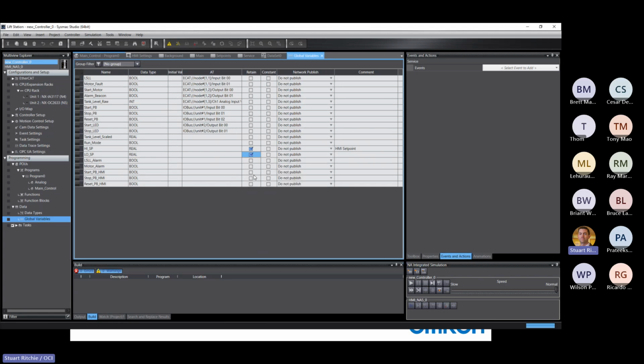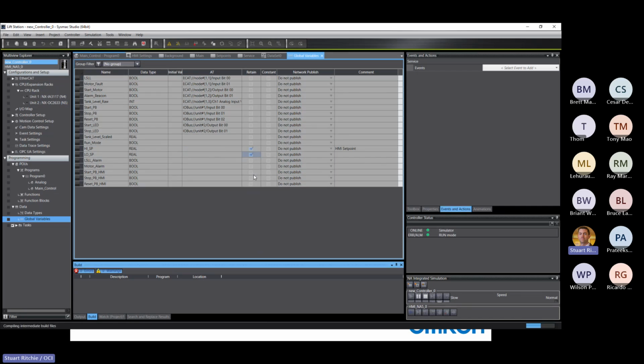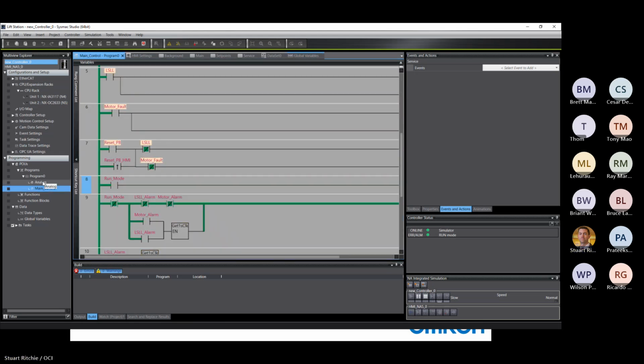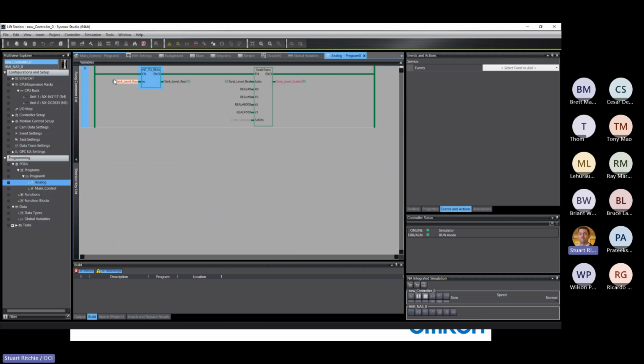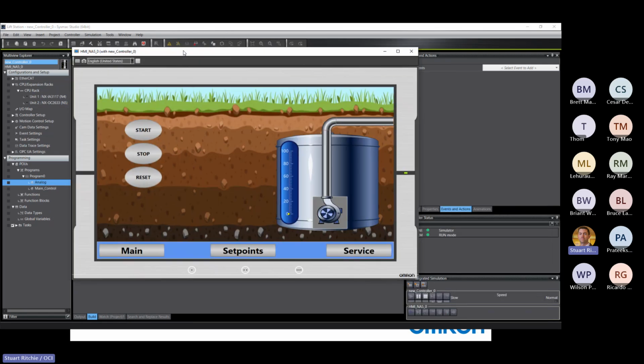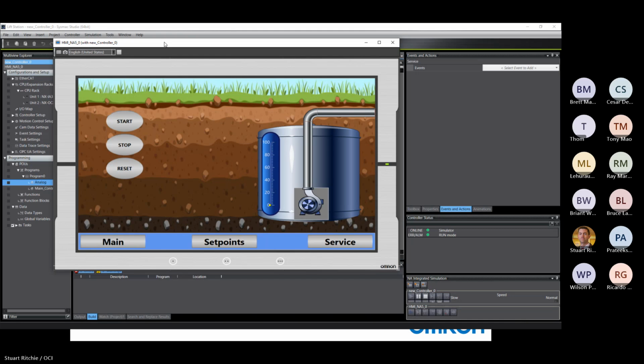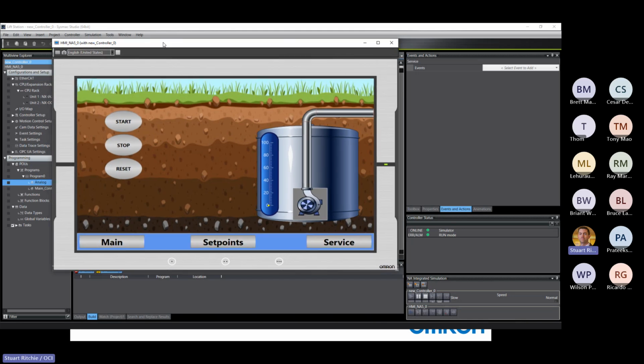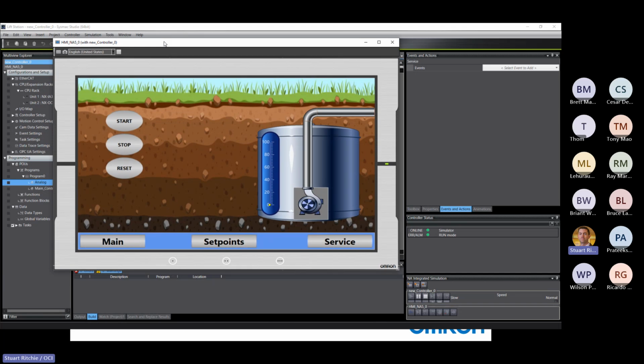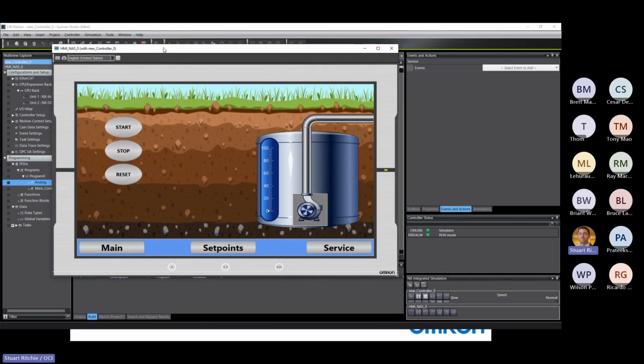And if there's a variable on your HMI or an object on your HMI that's tied to something in your PLC, they will have the same interaction as they would on a live system. So my PLC simulator is fired up. I can look at my logic. I can simulate values, and my HMI simulator just popped up over on the other screen. So now I have my HMI simulator. So this is great when you have an external monitor. You can simulate the HMI on one, you can have the PLC on the other.